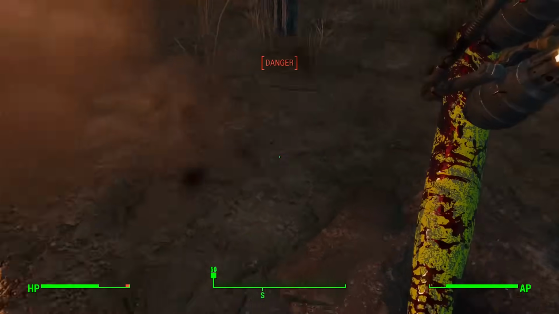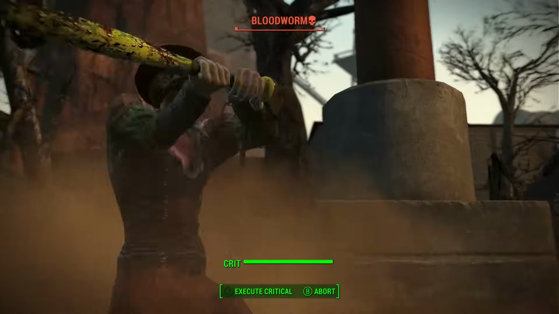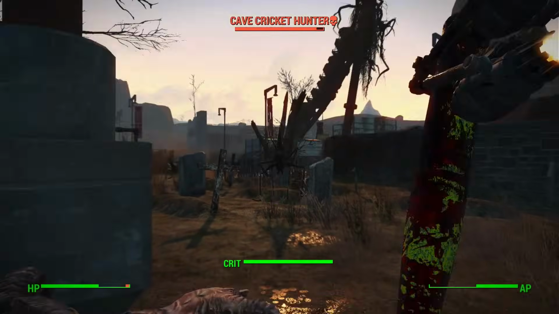You're dead. I think there's one normal one. Yep, there's a normal one yet. And then normal bloodworm. Ooh, close to one-shotting you. He gets sent off in that way. The crickets are already coming, aren't they? That's not fair. You weren't supposed to be it.